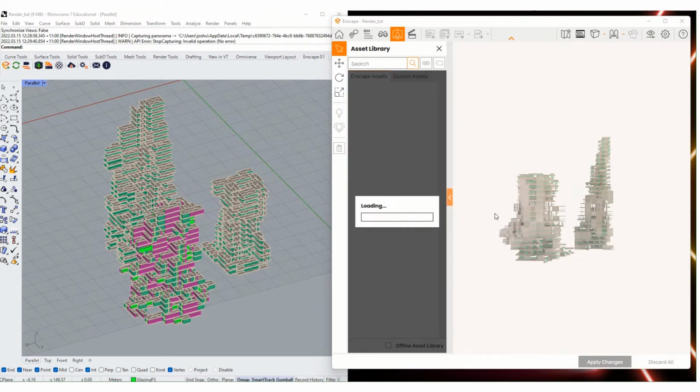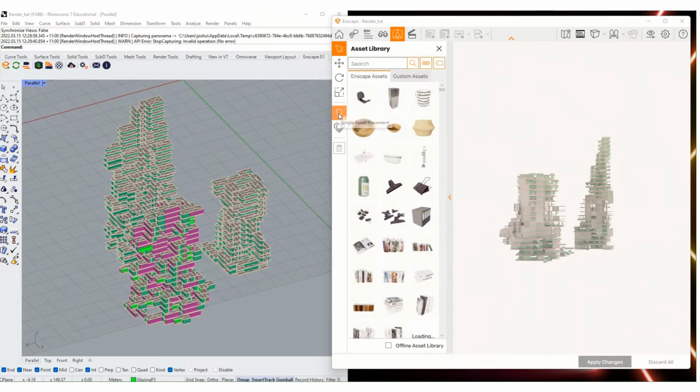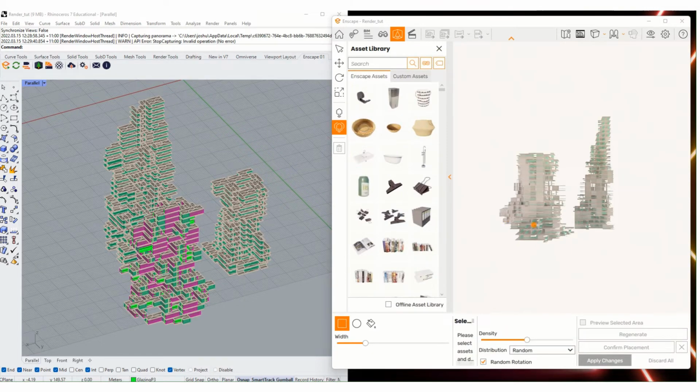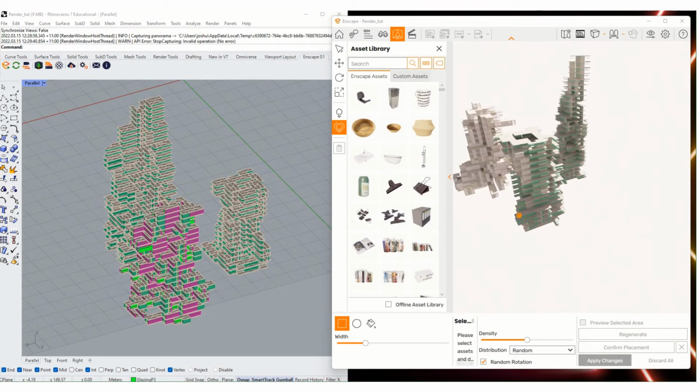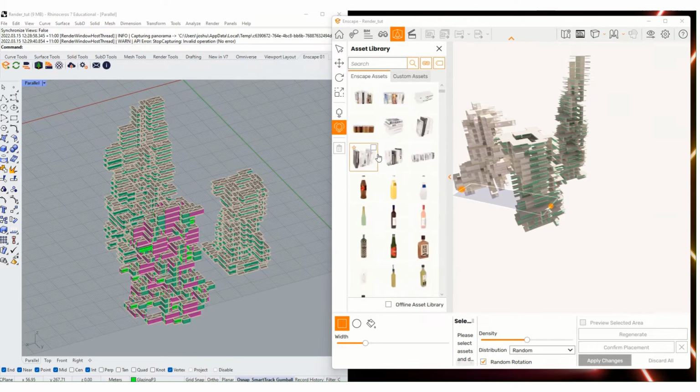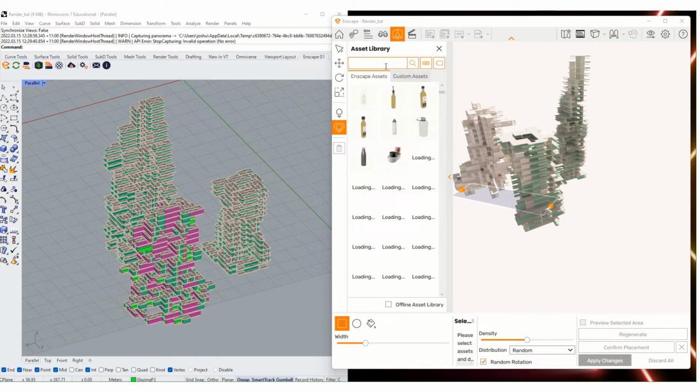We can also look at particular asset libraries. That's cool. Select some assets.